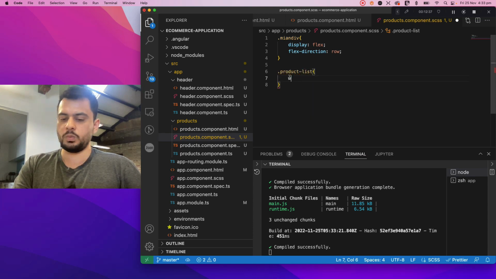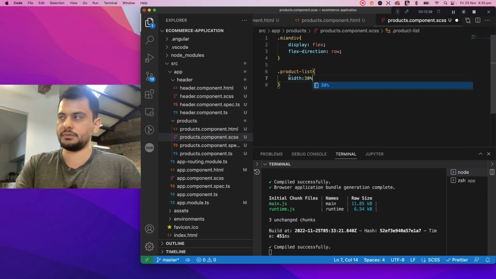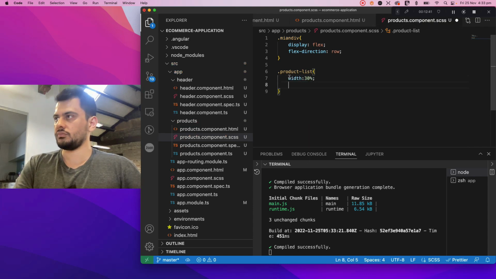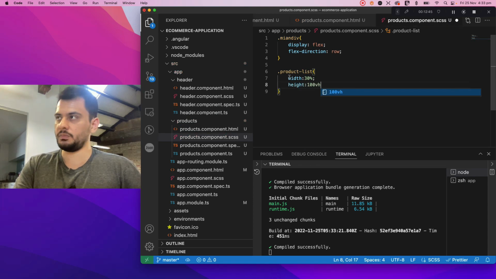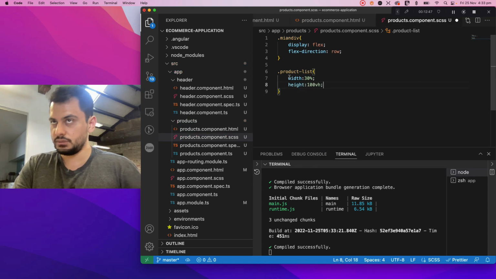It will have a width of 30%, height 100vh. So basically I wanted to cover the entire screen.